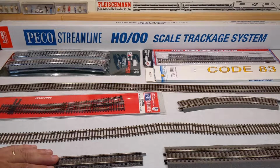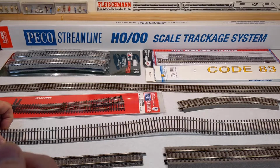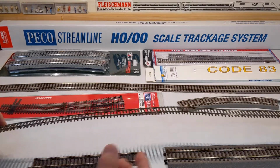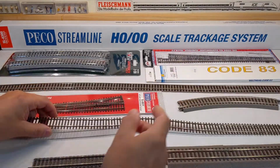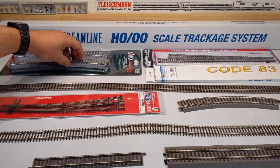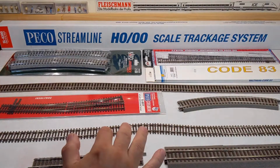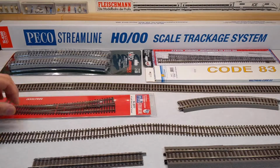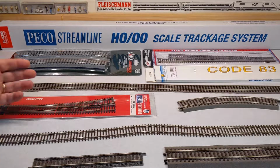Then the second category will be layouts like club layouts, individual layouts, big layouts at home, small layouts, shelving layouts, when you need more flexibility. That's the reason for flex track configuration, and you can do very advanced scenery, which is if you need a bridge for that track, you need to dig down into your track layout bench. So the main manufacturer, the most popular, is Atlas here.